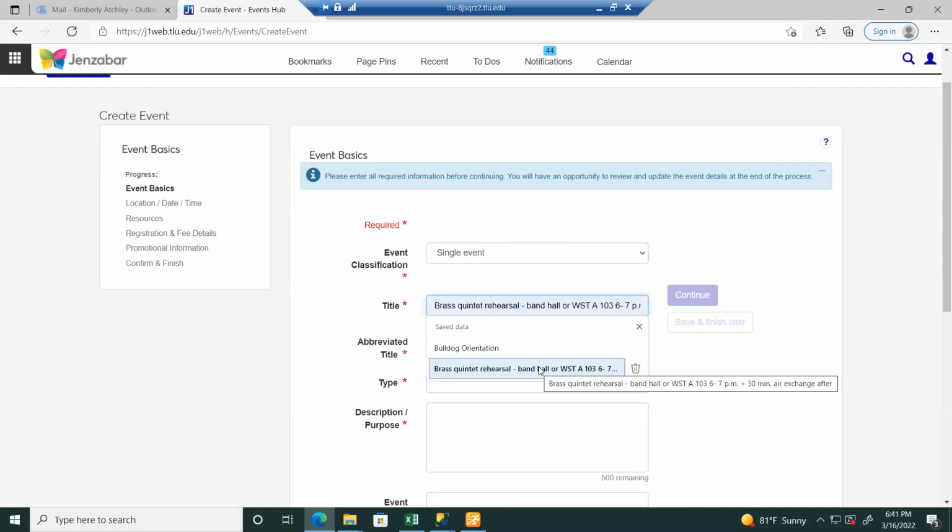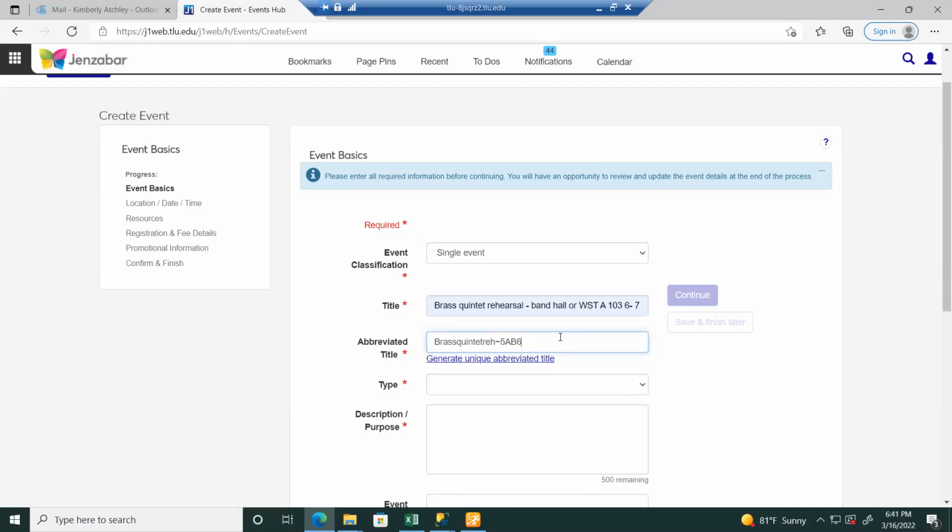Here, you're going to want to give it a title. I'm just going to use something that I had recently inputted. This field's really important. So as we go along and we start adding more and more events and meetings to this system, if you want to go back and look at that, it's going to be a lot easier to find a specific event if we put a more defining title here.